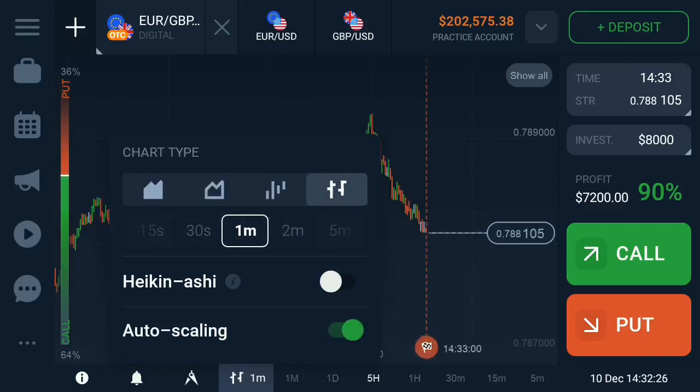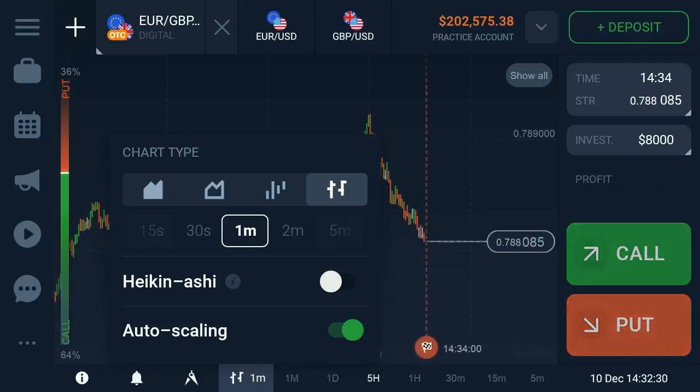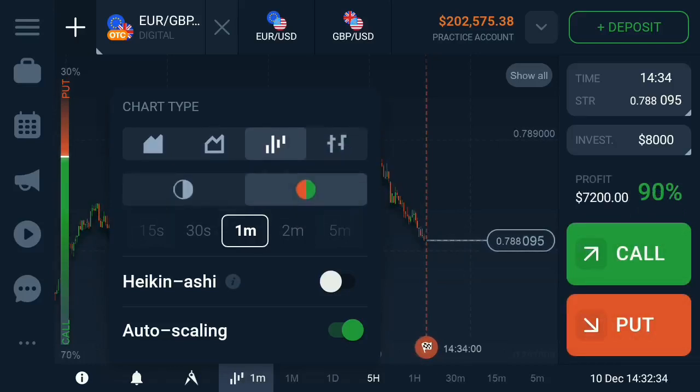I don't know what they call those ones, but the most common types of charts that people use are the candlestick charts. Some people use the Heikin Ashi, but I prefer the normal Japanese candlesticks. So don't activate the Heikin Ashi. And on the auto scaling, I prefer turning it off.